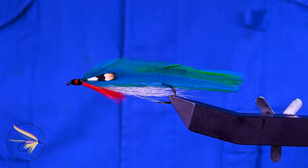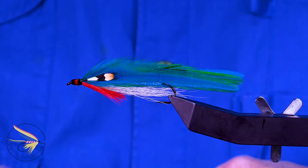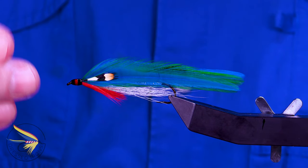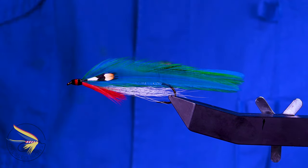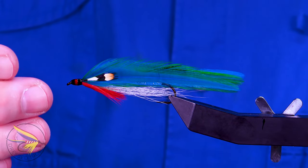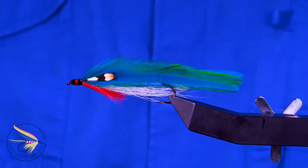As I've mentioned in other videos, the recipe in the Hilliard book often calls for, in this case, two green hackles flanked on each side by one blue hackle. And to me, it's a little bit confusing in terms of, is that two green hackles on each side of the wing and then one blue, or is it one green hackle and then the blue on each side? So the two green hackles are the two for the left and the right side.